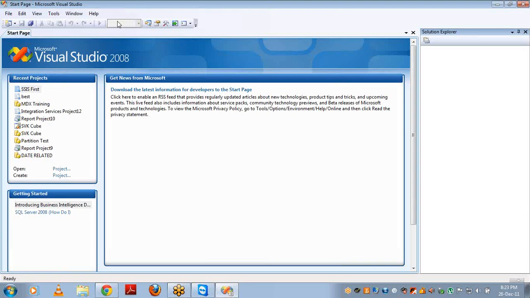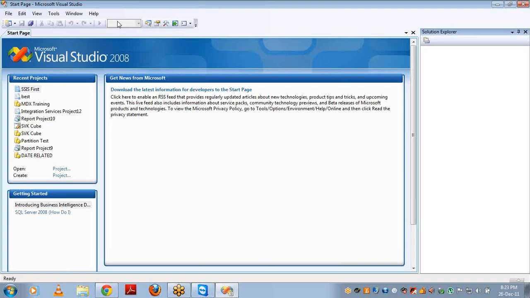You have to go to File, New, and create a new project. This Website option is for creating ASP.NET projects, Microsoft .NET projects, not for BI projects. If you install the .NET framework and Visual Studio on your local machine, then you can make use of this website option to create new ASP.NET applications, just like Gmail or Facebook or any web applications, or even you can create Windows applications too.